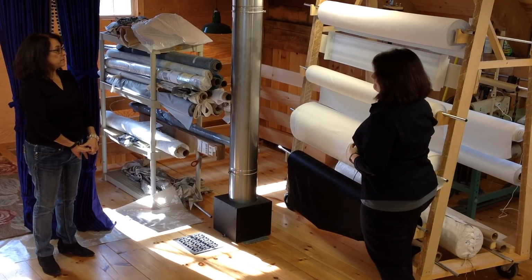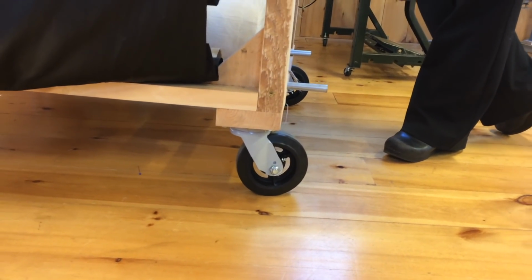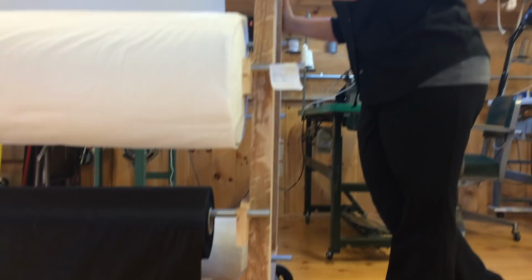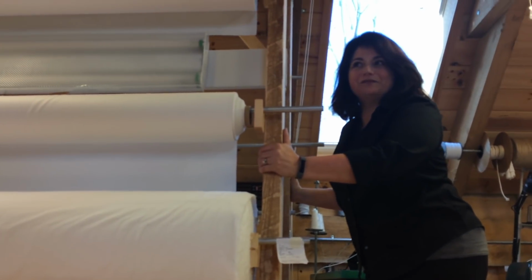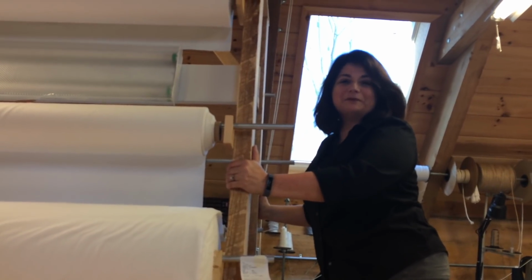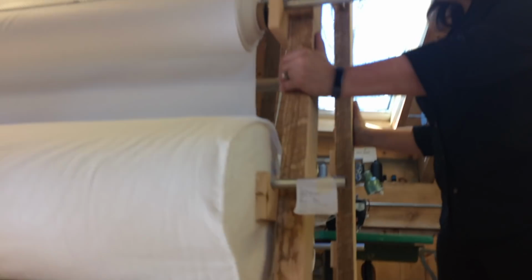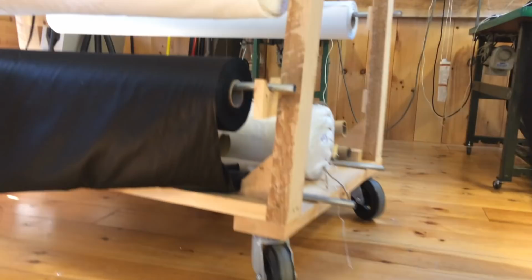That's a great tool. And when you build yourself one of these racks, make sure you get 4 swivel casters. Originally we built it with 2 swivels and 2 straights like you would for a luggage cart in a hotel. And it just wasn't maneuverable enough, so I ended up having to change the casters. So now it's very maneuverable and so easy to move.